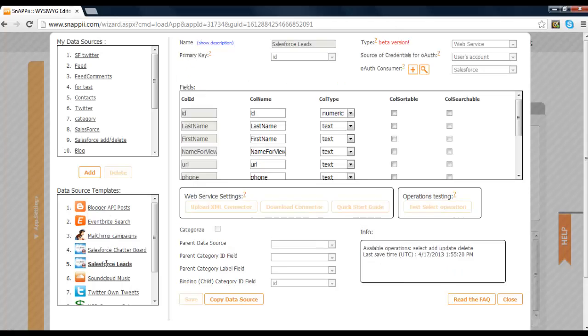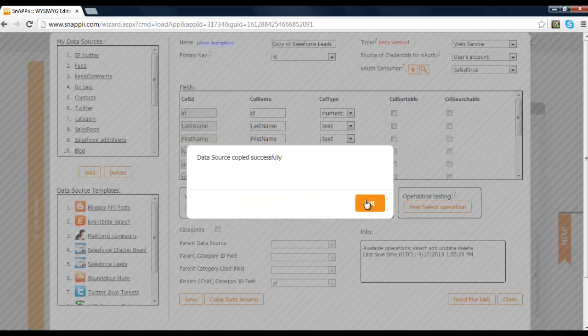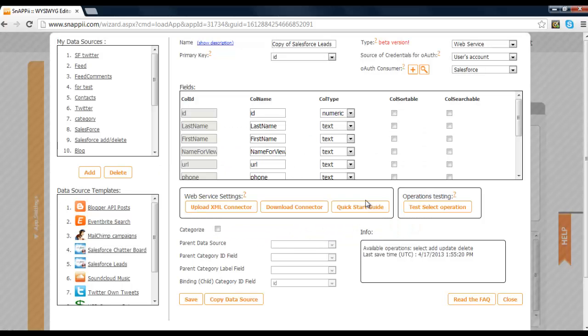We're going to click on that, and you can see that quite a bit of information pops up in these various fields here, and we are going to go through those momentarily. But the most important thing you want to do before you get started with that is hit Copy Data Source. So basically you're taking the template that we have created for this connector and you're copying it into your app. And you'll see it's copied successfully.